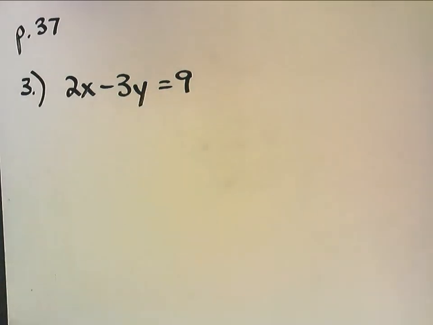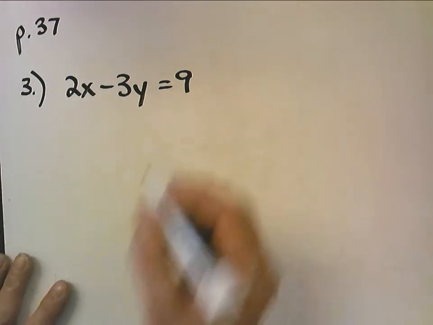Now at this point, I'd like you to stop the video and try to do this on your own. Okay? And then turn the video back on and watch me do it. So for each of these, 3, 4, 5, and 6, I will do them for you, but you should try to do them on your own, and then the answers are at the bottom. If you don't get it right, you can watch me do it on the video.